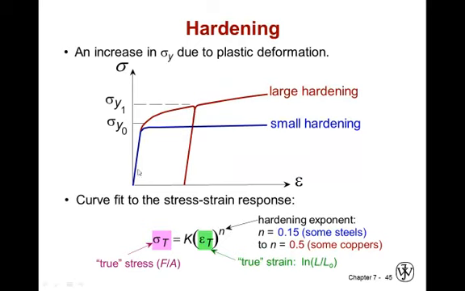Now, as indicated before, we can take a material and stretch it beyond its yield strength and then return it to an unloaded position, and it will then take more stress to bring it to a point of plastic deformation again. So this actually makes it harder to deform. Means that it's hardening. Not all materials are like that. Some will only have a yield strength that is fairly constant, so it has a very difficult time hardening. This can be characterized using a fit curve, using true stress, and a hardening exponent with regards to the true strain. And this hardening exponent can indicate how much this material can be hardened or not.